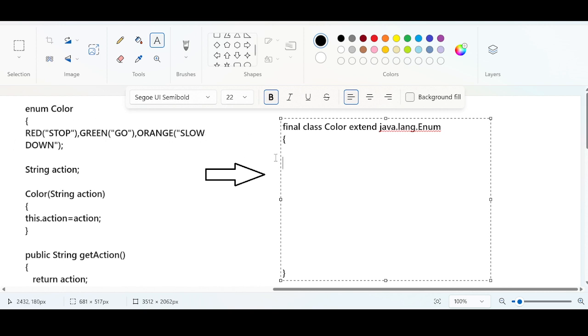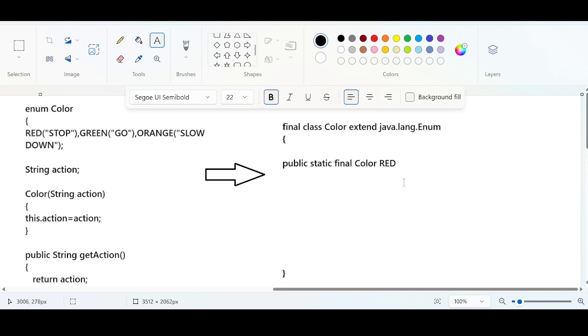All the constants will be placed along with public static final, Color RED, public static final Color RED. These are the things that are going to happen internally.